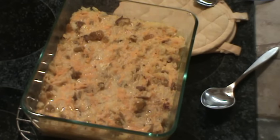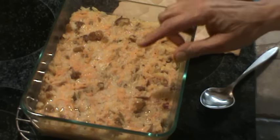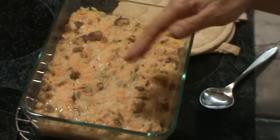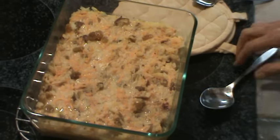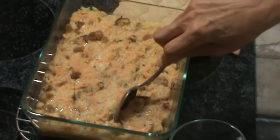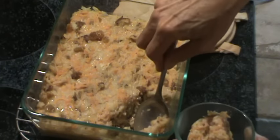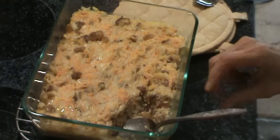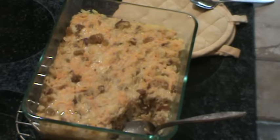Alright, we just took the rice pudding out of the oven. I let it cook at 325 for 45 minutes, and it wasn't quite done in the middle, so I stirred it — just with the spoon, stirred it around and got that center part mixed in with the rest of it. Cooked it another 15 minutes and the toothpick inserted comes out clean. I'm going to go ahead and put some of this in a bowl because I am hungry. Mr. Bucky said he wasn't hungry and he doesn't want any right now. There's what it looks like. I'm going to go ahead and enjoy this. We will see y'all next time. Bye for now.